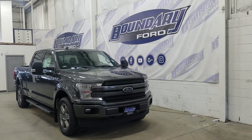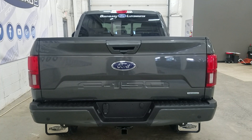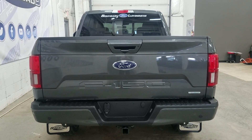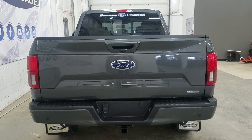This F-150 also comes with remote start. At the rear we have a trailer tow package, and underneath we have our spare tire as well as reverse sensors paired to a backup camera. We have a power-release tailgate with a tailgate step, and inside the box we have LED bed lighting as well as four tie-down points. At the rear window we have an embedded defroster with a power slide window.